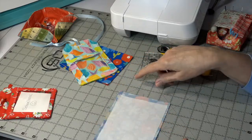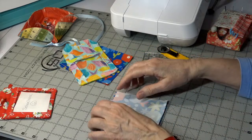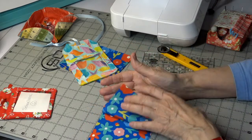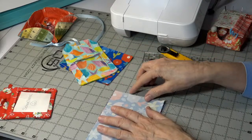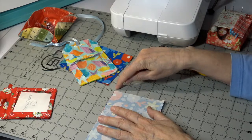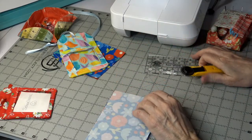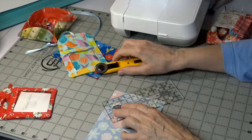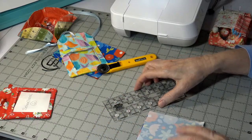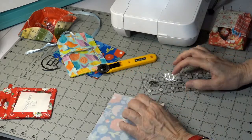And what I'm going to do is go to my mat. Oh, let me do this side so that the ShapeFlex isn't distracting. So I'm going to put them right sides together, because if I'm going to cut one, I might as well cut them both so they're exactly the same. I'm going to line up the corner on my mat so that it starts at the 1 inch, or any inch line. So then I'm going to take my ruler, and I'm going to run my ruler diagonally across that 1 inch line. So you can see I'm diagonally across that 1-inch square.